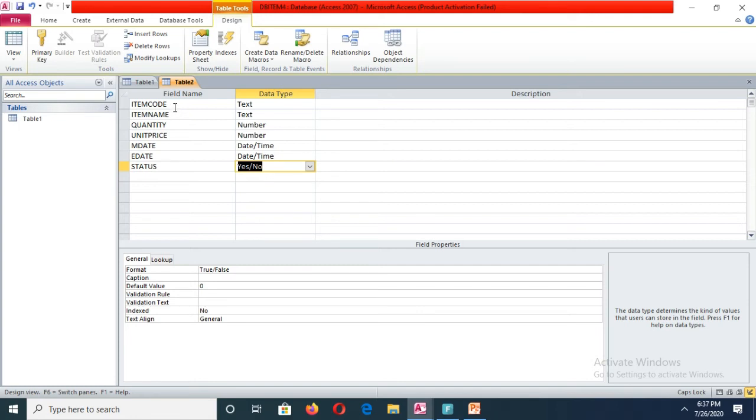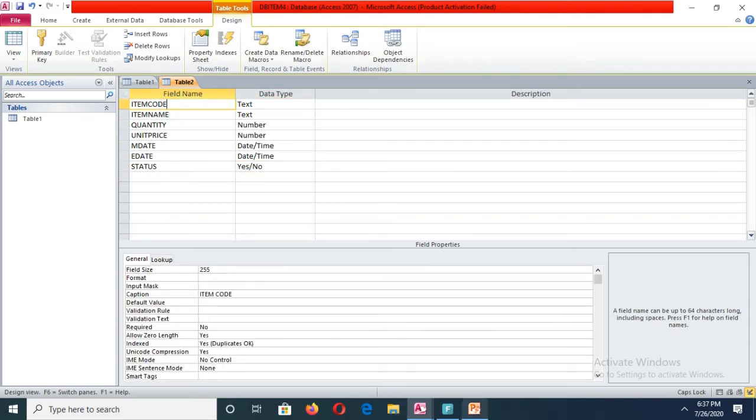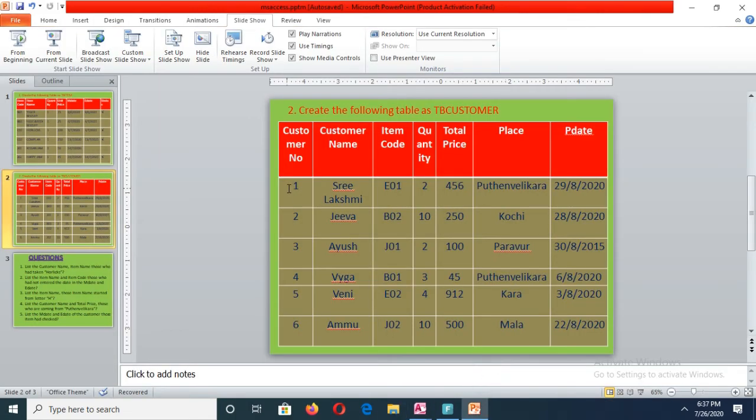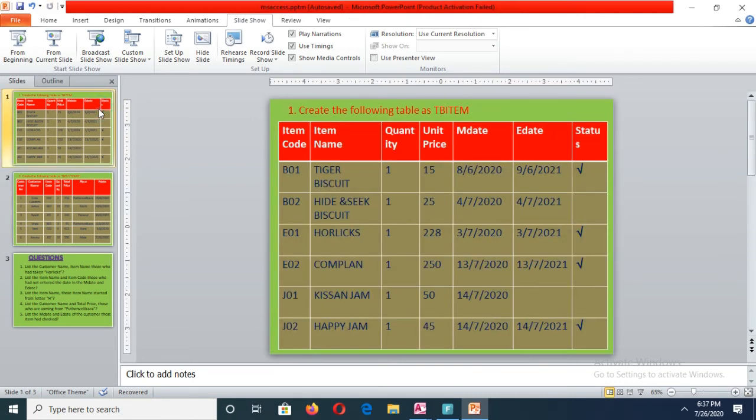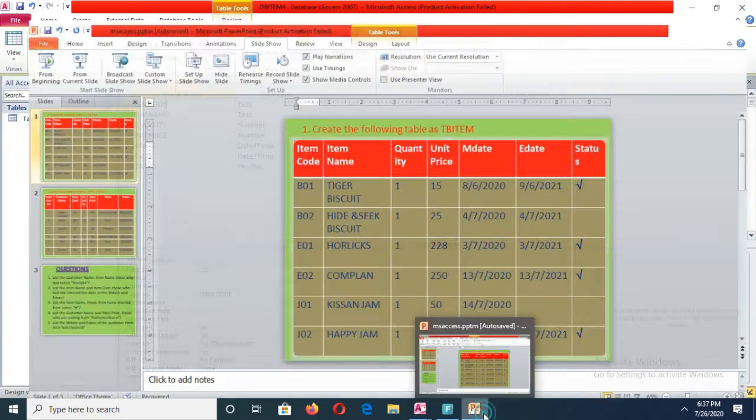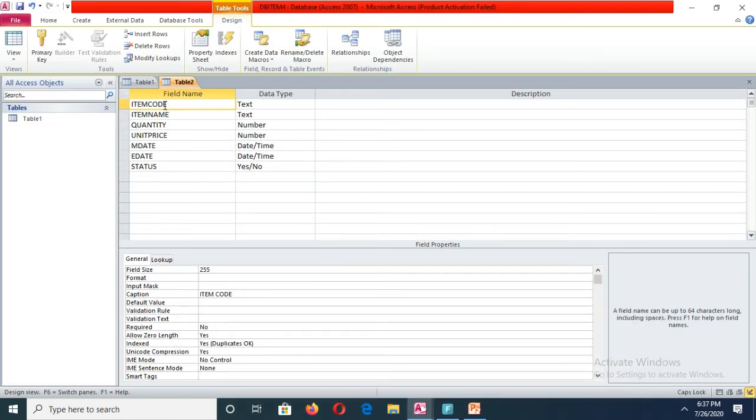Okay. And at last we have two tables, we know. And how can you relate these two tables using one primary key? That means when you look at this question, you can see here item code is there, and in this table also one item code field name is there. That means when you are connecting these two tables, we are using this common field. Using this item code we can connect these two tables, then only you can answer the questions. Then you have to select that field name as a primary key. Primary key means it must be unique. For example, you are identified with your roll number in the class.